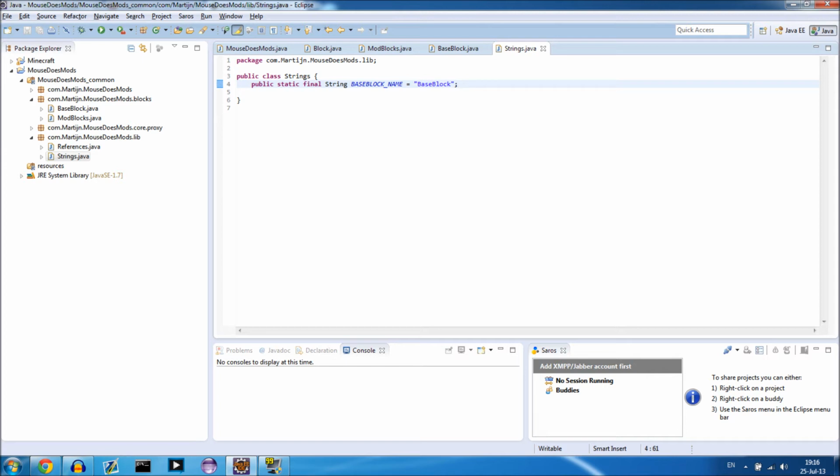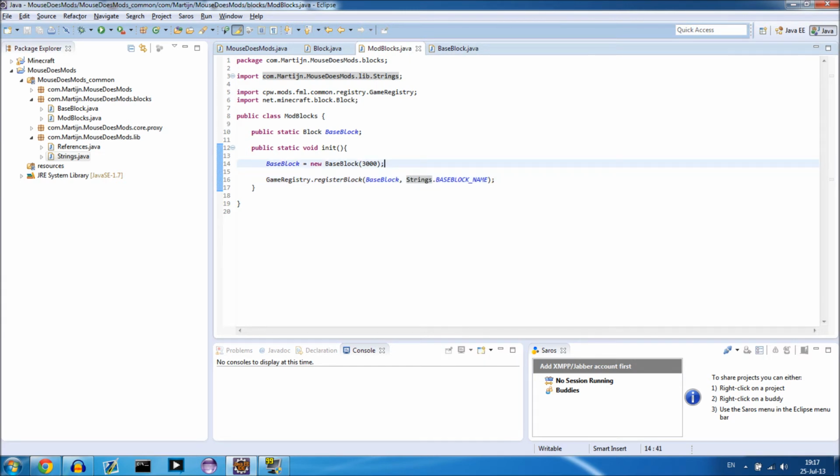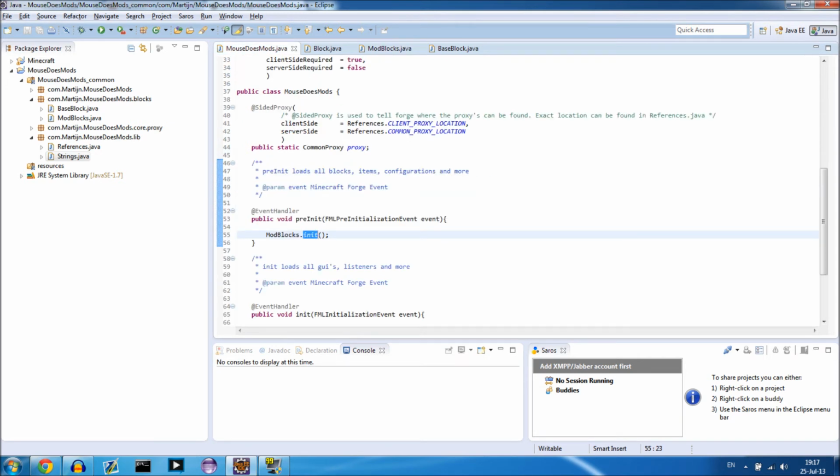Why do I do this? Well, if I need to change one name of a block, I already know it's in strings. It's really easy to find it because it's all bundled together. When we are going to the next tutorial, we're going to create like 1,000 block IDs. Now it's really easy to keep all those block IDs together in one class. So that's why I'm doing it like this. Okay, so now we have registered that block, so the game actually knows that it is in. Basically this is kind of done.